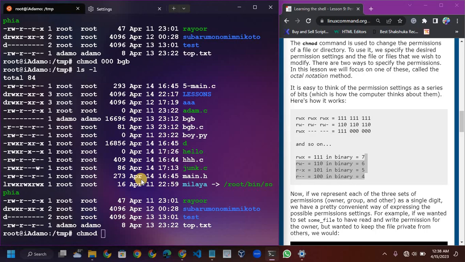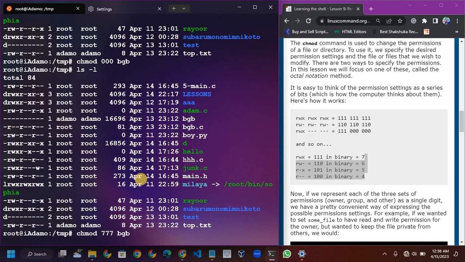It works well, it's easy. I could give this BGB now all of its permissions by just putting 777 and the file name, and it gives BGB all of its file permissions.